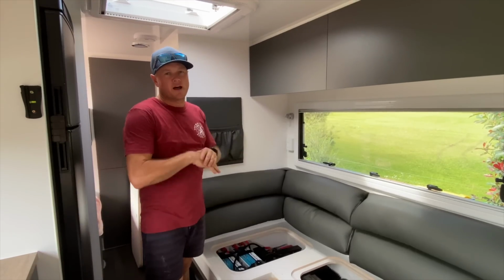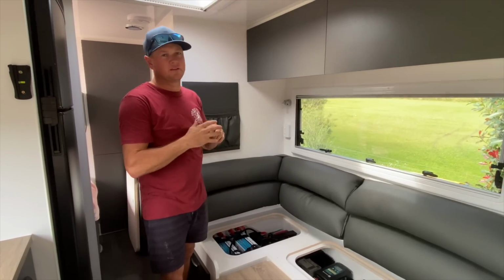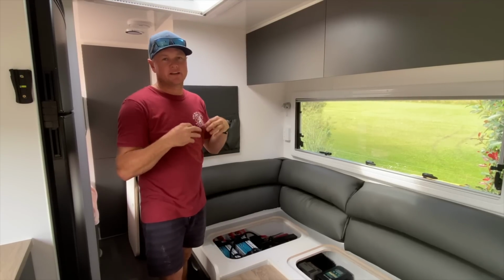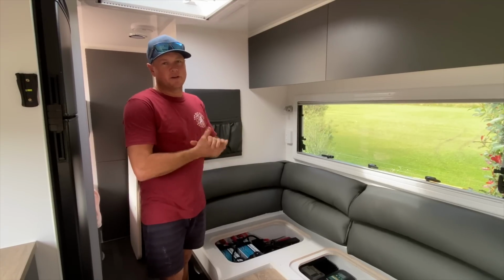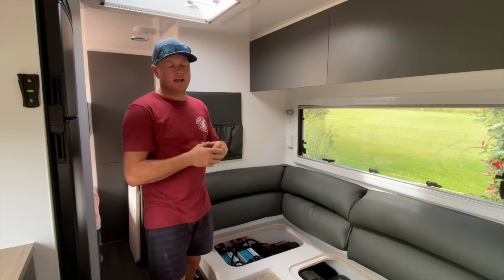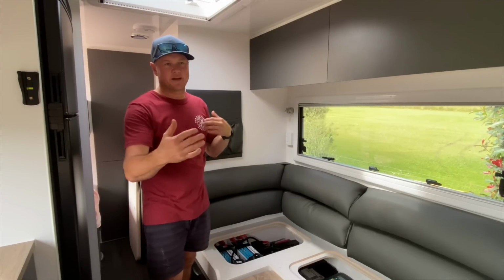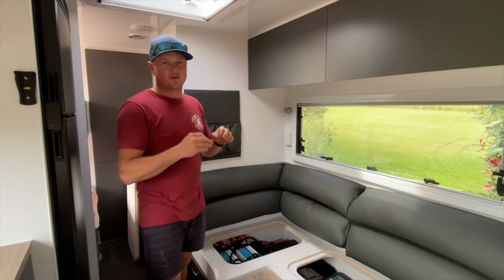Right, so let's talk about all the hardware in the van, all the electricals. There are a few little things we changed, as opposed to a lot of the other setups these days, to suit our needs and how we were going to use the van. One of the main things for me was we came from a hybrid camper trailer style of camping. And if I was going to tow basically a small house around behind me, which is how I feel about this short 19-foot van, everything had to be able to work off-grid.